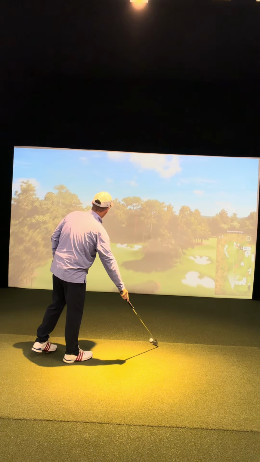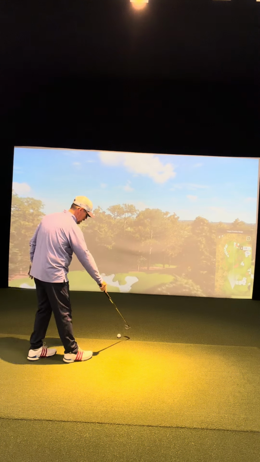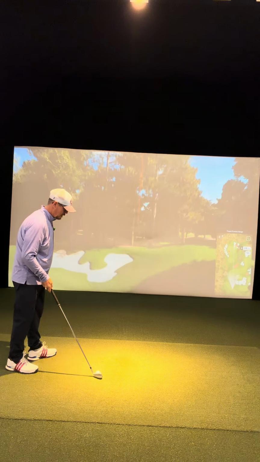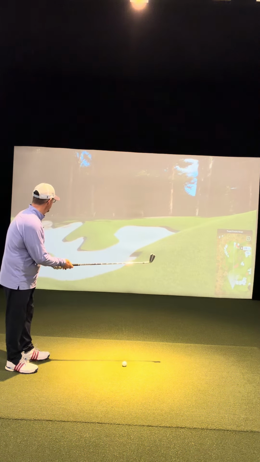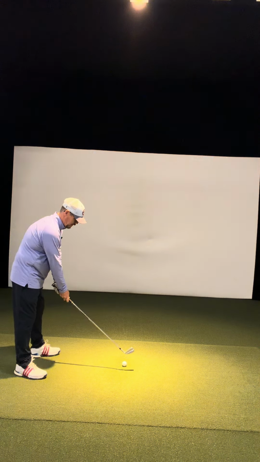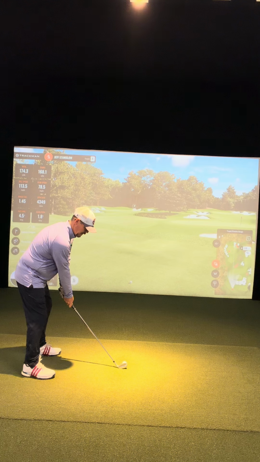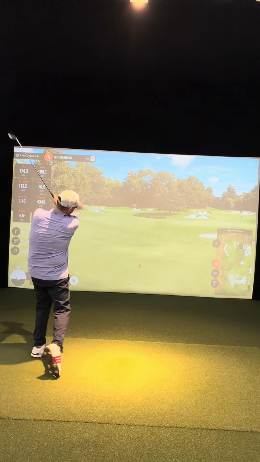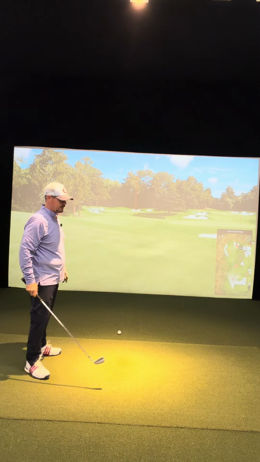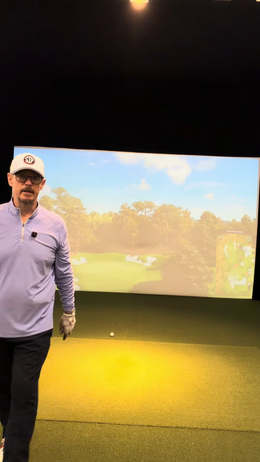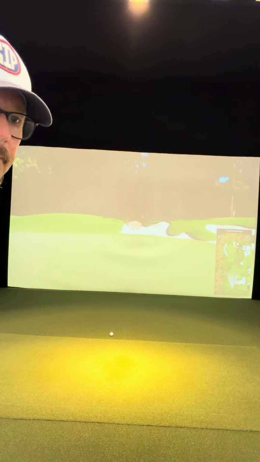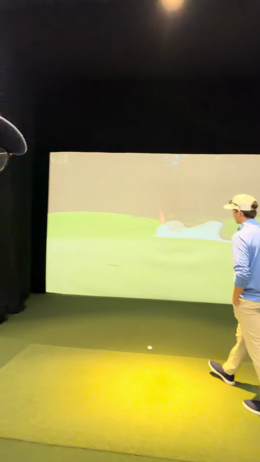All right, that one's not bad. A little bit to the right. Good contact. All right, one more, and we'll kind of go over a couple of the data points here. Explain them to you a little bit. Oh, that's a little toe-y, but that's going to be a little bit short, but it's going to be a pretty decent shot. So. There we go. Good one to end on. Ooh. All right, there we go. Not bad. Nice shot. That's good. All right, let's go over the data points.